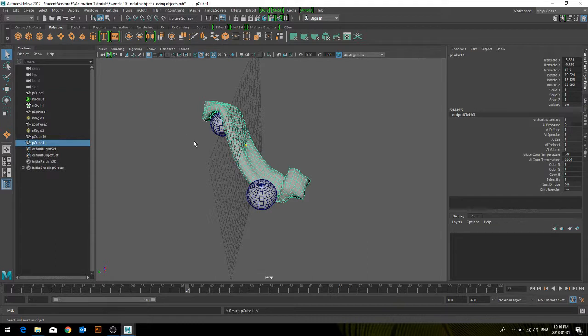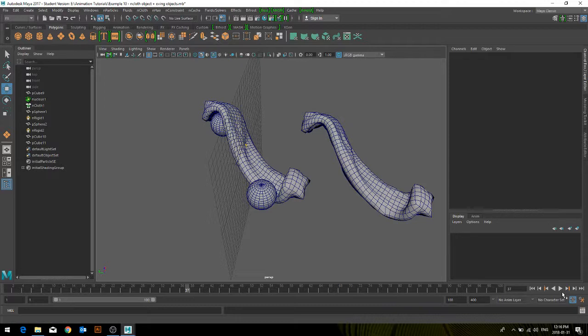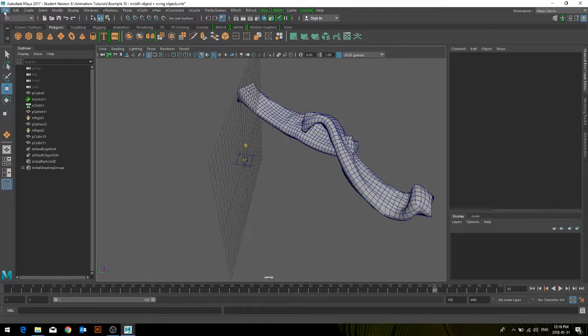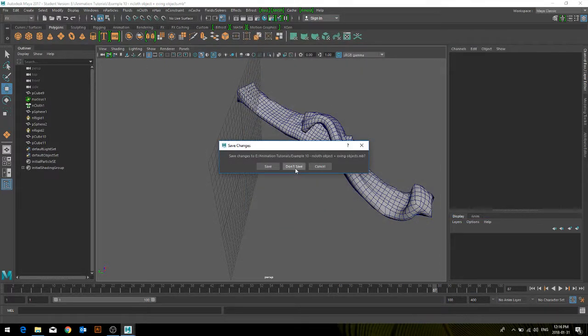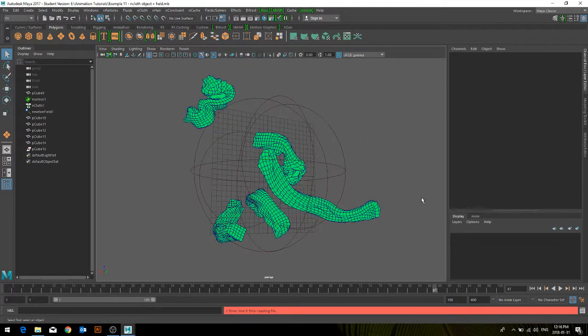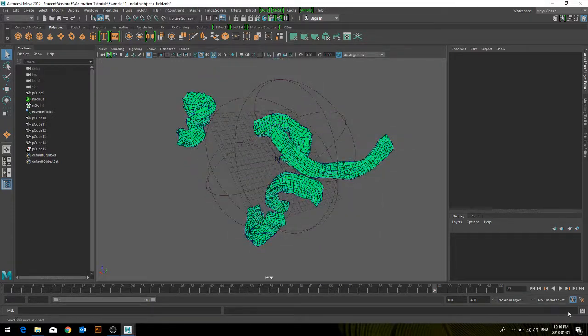Control D and move it to the side. And then the last thing I want to show is another example of a field force, the Newton field force. That again is pretty interesting. I would play that.